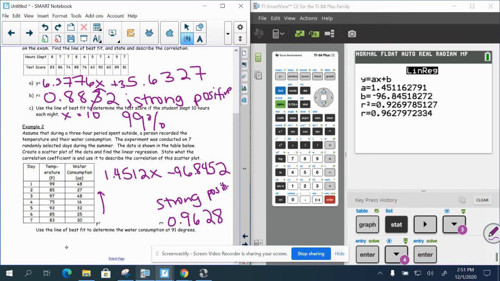All right, and then use the line of best fit to determine the water consumption at 91 degrees. So you would take your equation and plug 91 in for x.